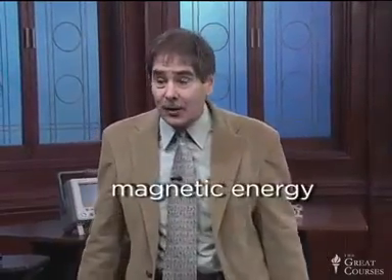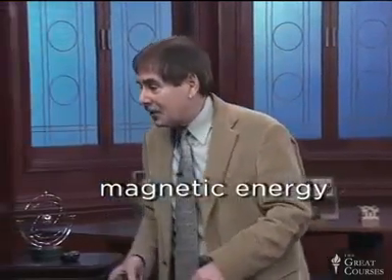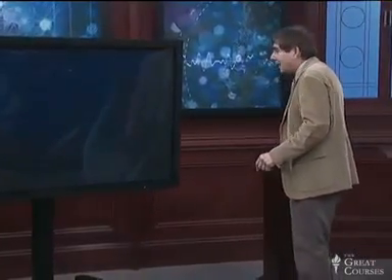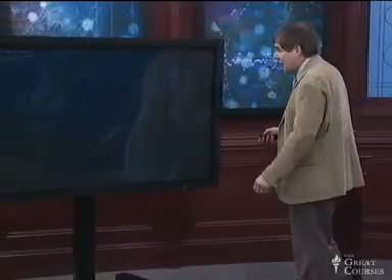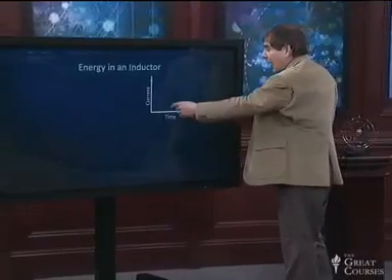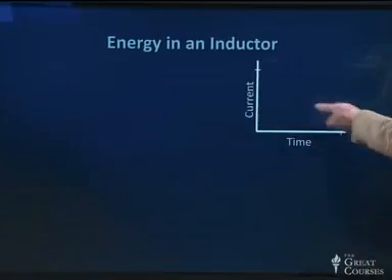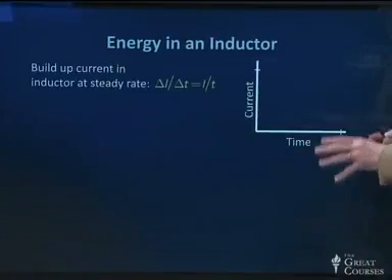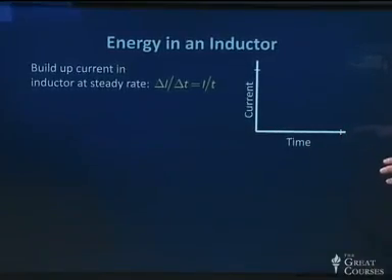It's used in a lot of practical applications, but it's going to lead us to a more profound understanding of electromagnetism and magnetic energy. And as we move on to that, let's take a quick look at how magnetic energy might build up in an inductor. So here I'm going to plot a graph of the current in an inductor versus time. And I'm going to imagine that somehow I build up current at a steady rate.